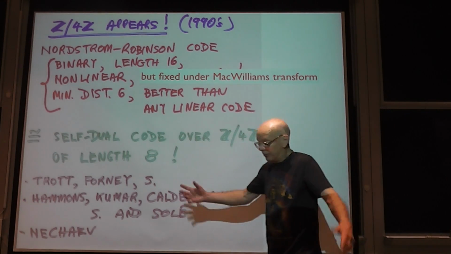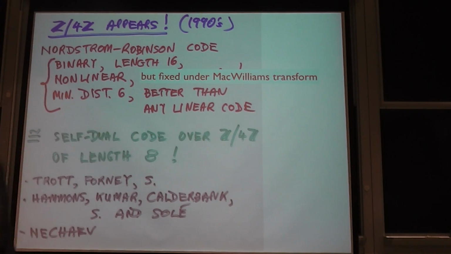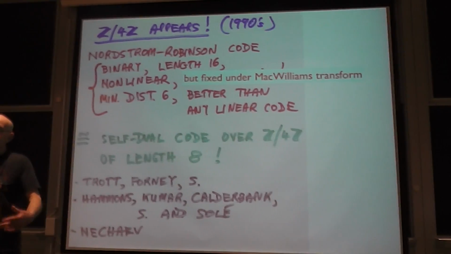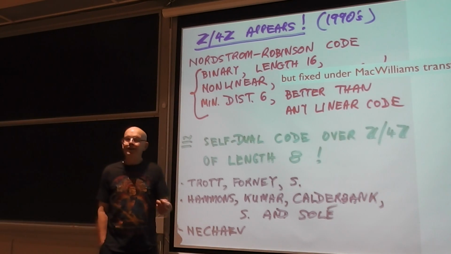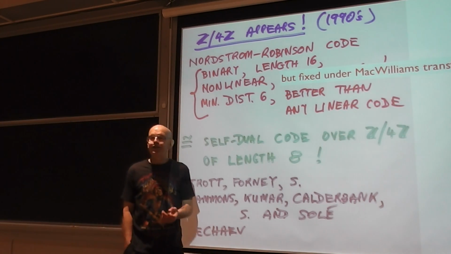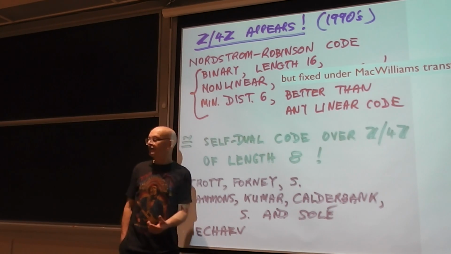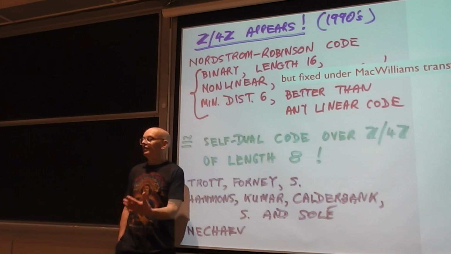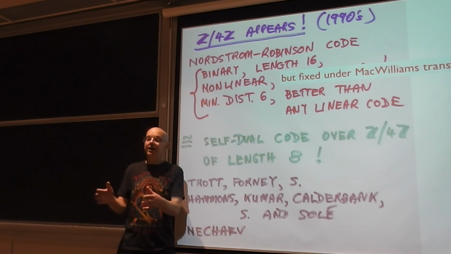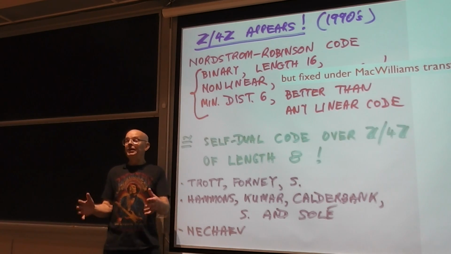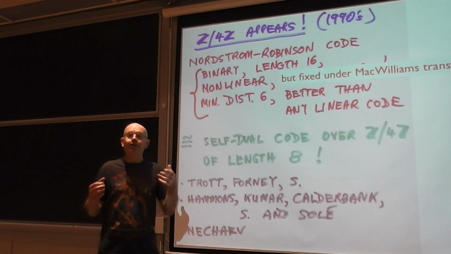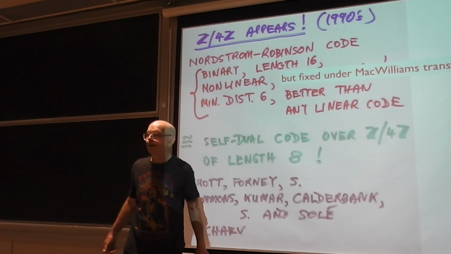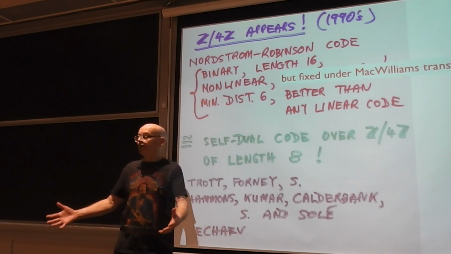So he gave a talk somewhere in Long Island, and a high school student called Nordstrom was there, and he went away and ran a computer and found an example of this code. So it became known as the Nordstrom-Robinson code. It's a code of length 15, minimum distance 5. If you add an overall parity check, it becomes a code of length 16 with minimum distance 6 and with 256 codewords. And it's not linear. You can prove there's no linear code of length 15 or 16 with these properties.